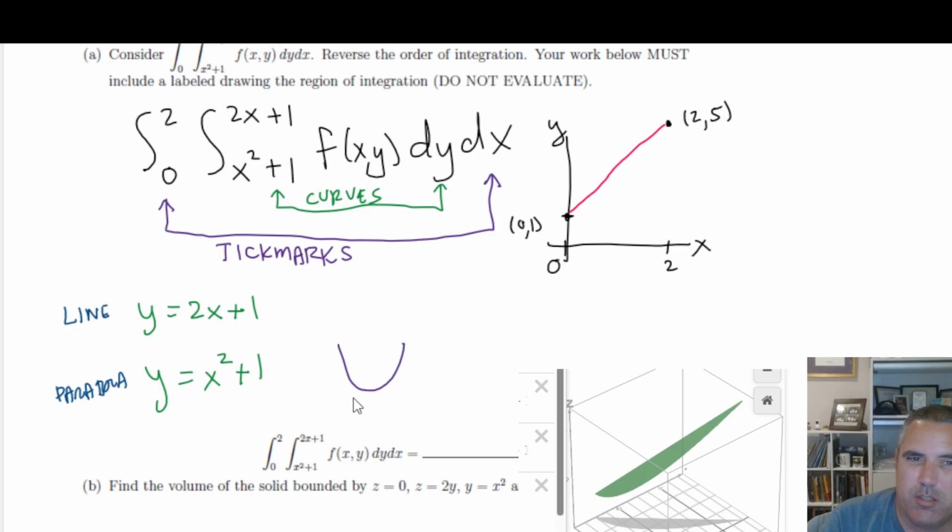But even if you were stuck, you would say, well, when I plug in a 0, I get a 1. Maybe somebody didn't know the vertex, but I would argue that we should know that that's the standard parabola and that this is just shifted up 1. But anyways, when you plug in a 0, you get a 1. When you plug in a 2, you get a 5. Oh, that's interesting. So it's this parabola, it hits here. This sliver.